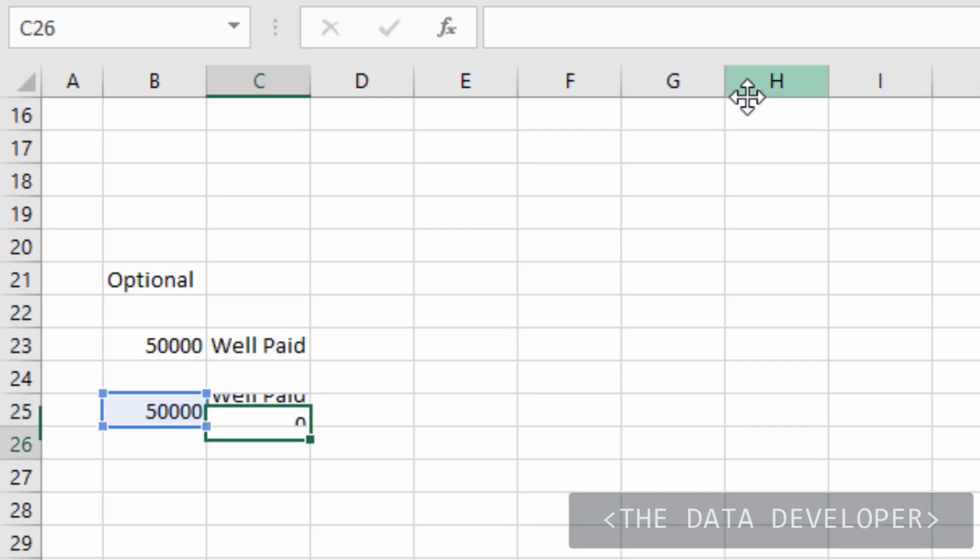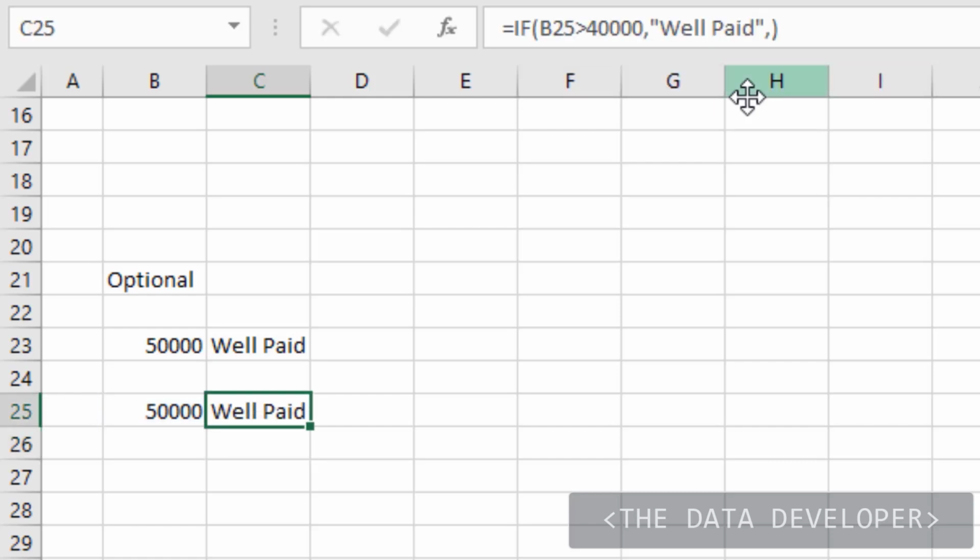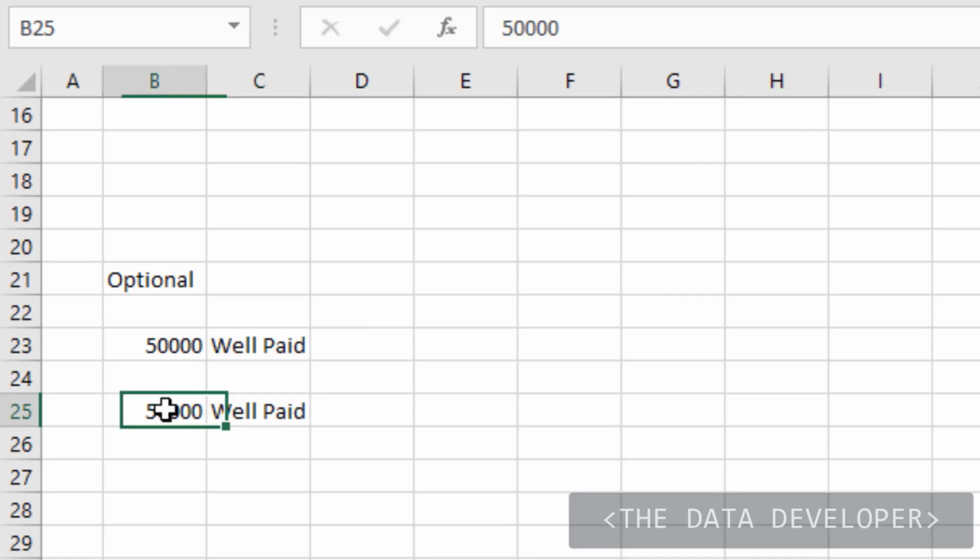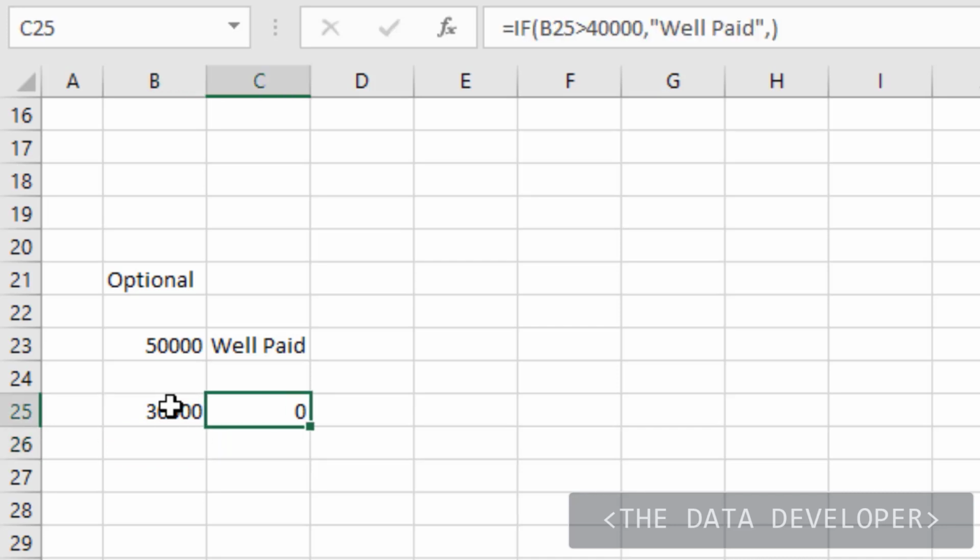So there you can see now what happened. If you're there, you get well paid. If you get 30,000, you'll get 0. So you'll just need to know that if you use the if formula without completing all of the inputs, then when those blanks become available, the Excel output will be 0.